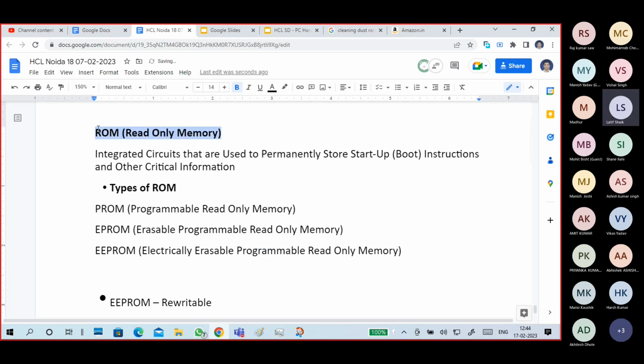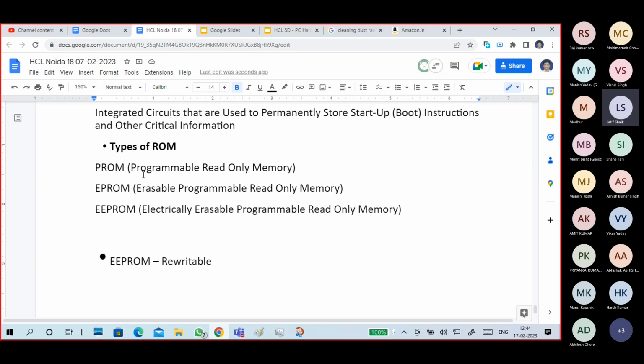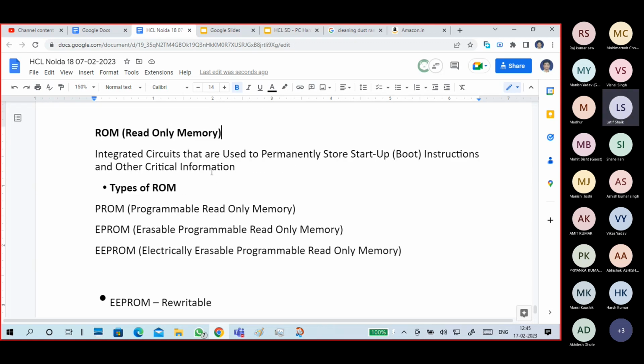Okay. Next one is read-only memory. So what is read-only memory? It is directly a chip. So I want a ROM chip. It means the chip is already manufactured, and you burn the instructions inside that chip only. Means you will get a built-in instruction chip.